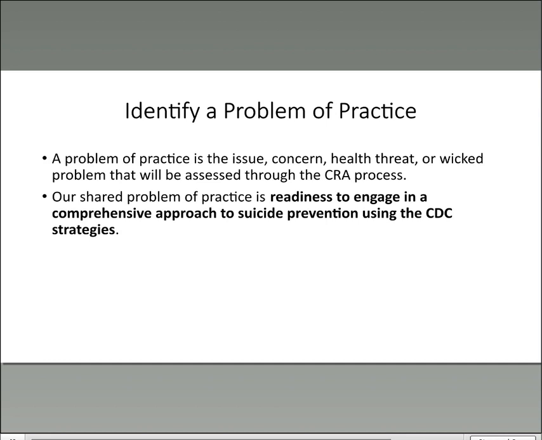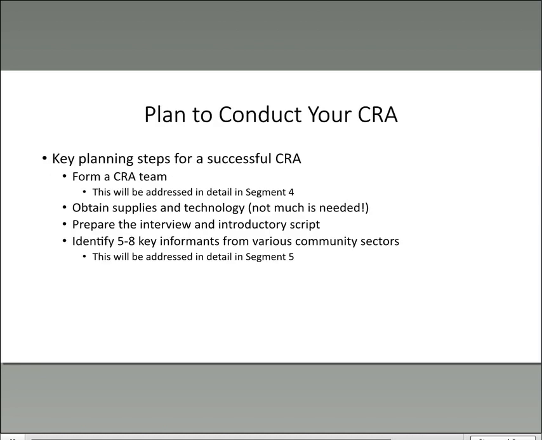Next, when you are conducting a community readiness assessment, the next step is really to identify the problem of practice. And that is the issue, concern, health threat, or wicked problem that you're going to address through the community readiness assessment process. And as we've talked about, for this initiative, our shared problem of practice is readiness to engage in a comprehensive approach to suicide prevention using the CDC strategies.